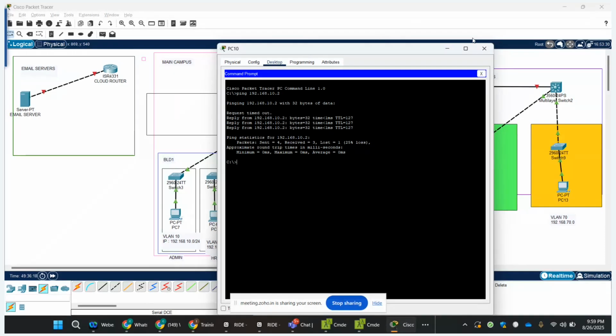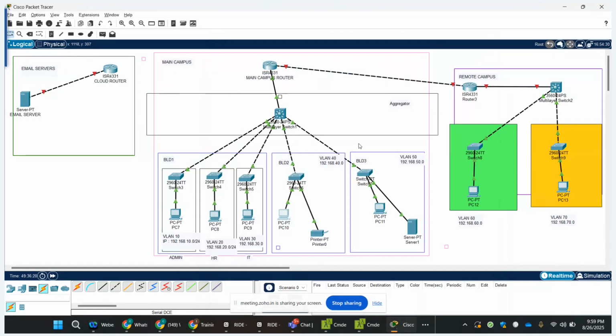Okay. Cool. So far we have built the complete main campus network. Any PC from any building can communicate with any PC in any building. So this main campus is done.